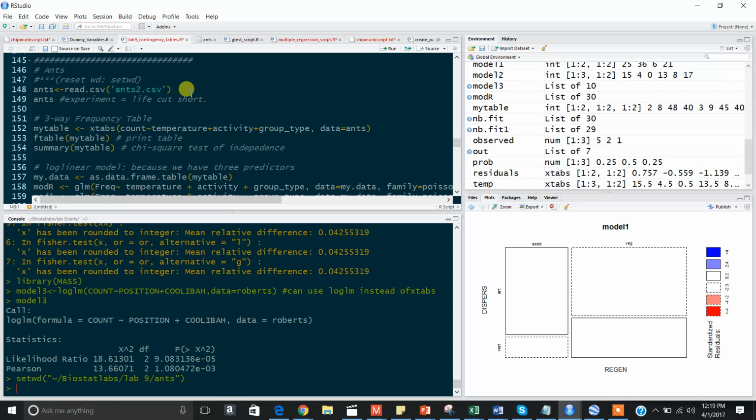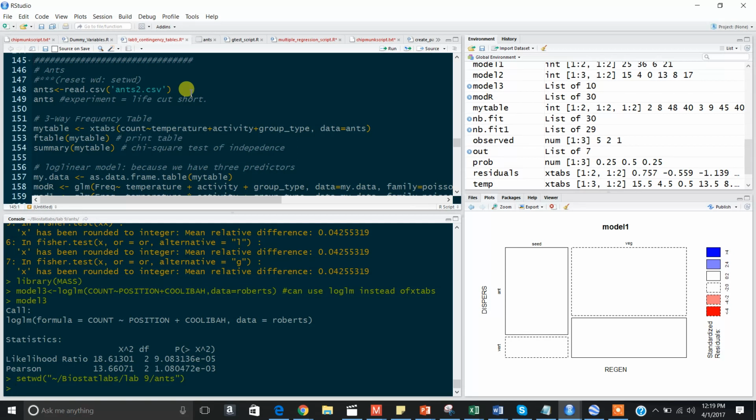So this experiment purposely cut the life expectancies of certain ants or removed their defense systems. The life expectancy of foragers was shortened by poisoning with carbon dioxide. So they were testing the question of whether these shorter-lived ants would travel more to forage under high heat conditions. So there were three predictor variables that we're interested in evaluating.